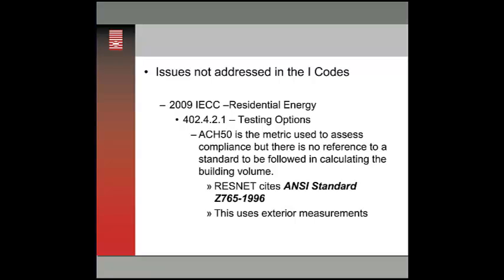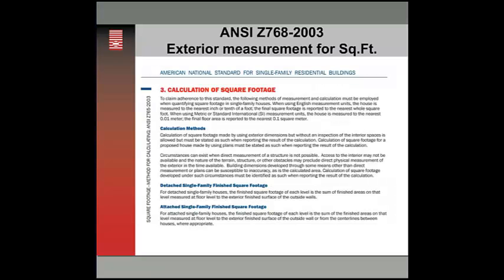The ResNet test standard, I'm not sure if it's in Chapter 8, does cite an ANSI test standard for calculating square footages and volume. And ANSI is going to cite Z765 1996, and you can pull that off a website. They'll talk about calculation of square footages, and then someone would just have to calculate volume. But if the builders and designers have the prints on CAD files, it's readily available. They can hit a few keystrokes, and they're going to have that number for you.